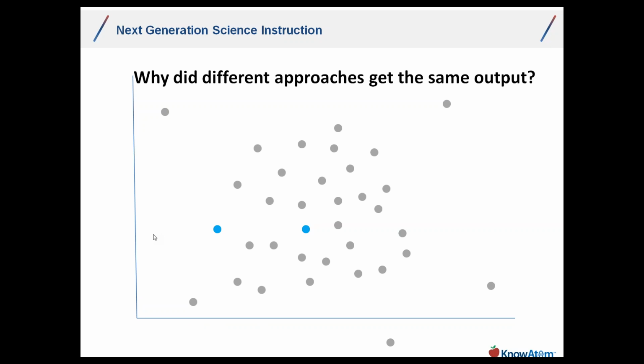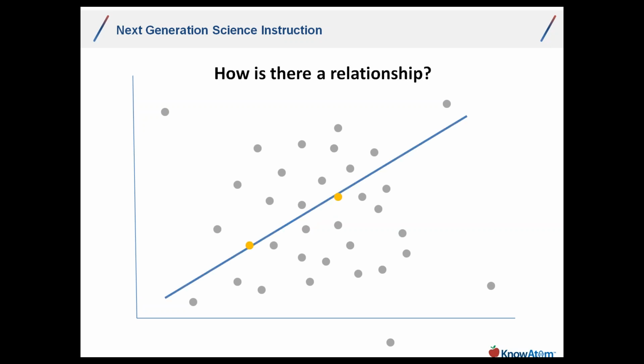So if you're a high school or middle school teacher, that's like a limiting reagent type reaction or something like this. At an elementary level, the bottom line is that students could be mixing vinegar and baking soda, but why is it that at some point, if you mix more vinegar in, you don't get any more bubbles? Okay. Now, students look at the data and might also be asking things like, how is there a relationship? Maybe there is really a line there, okay? And these are all clustered around that line, okay? And these two happen to be right on it.